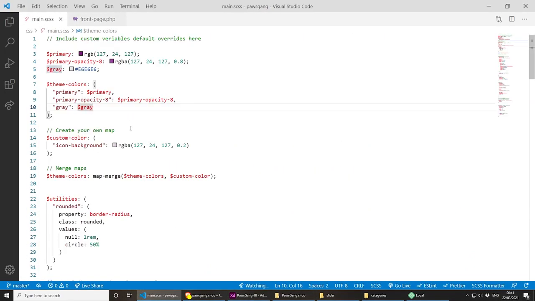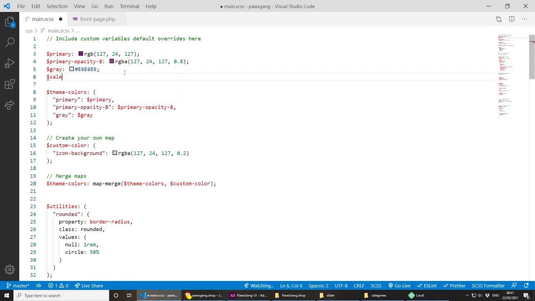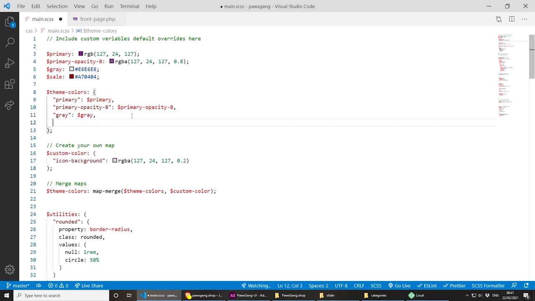And let's just extend another color for, I don't know, sale. And I'll just do that for now to speed up this process. So let's do that, and then gray, and then we can do sale. All right, this should speed up the process.